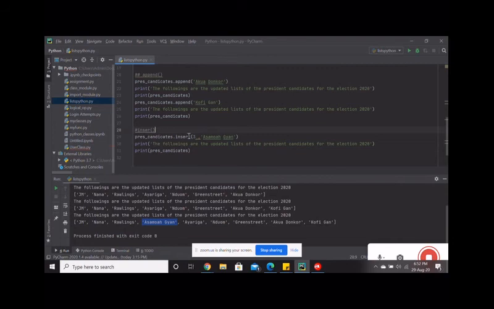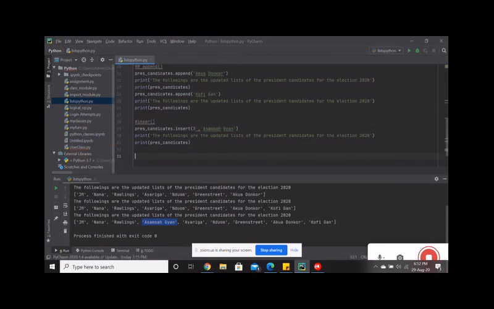So it's good to know the position you want to insert it so that you can always use it. Now let's say that I have my list, and then I want to find out what is there. I want to print what I have in that position. What we use is an index. So you enter the name of a variable called presidential candidate, first candidate.